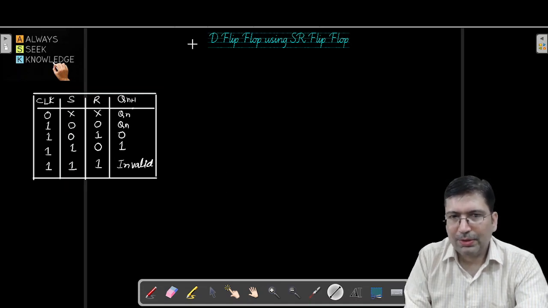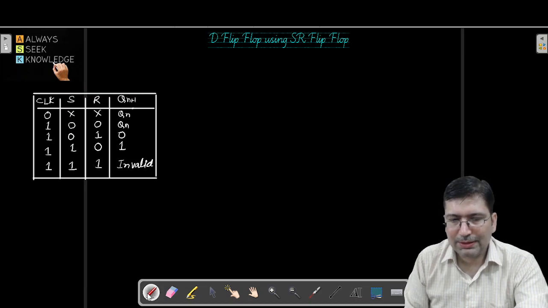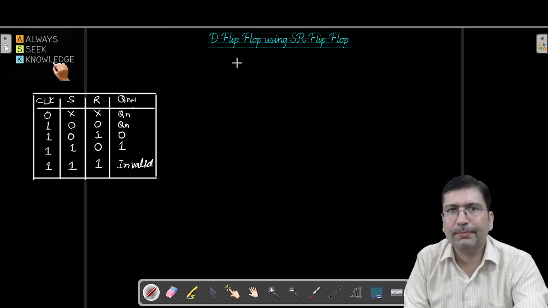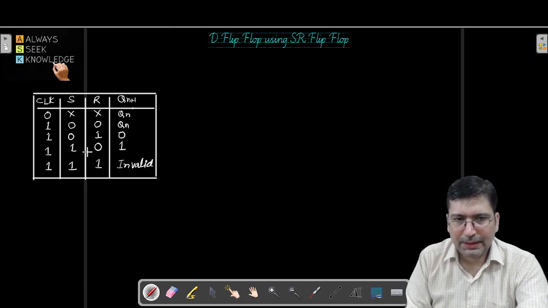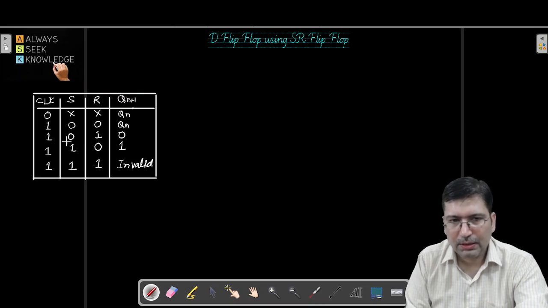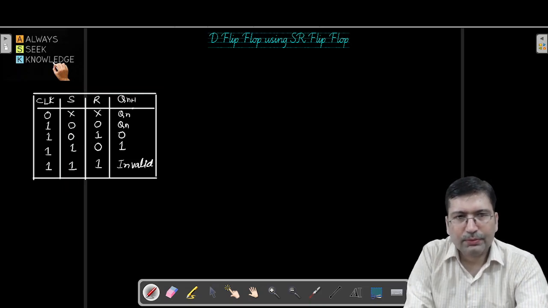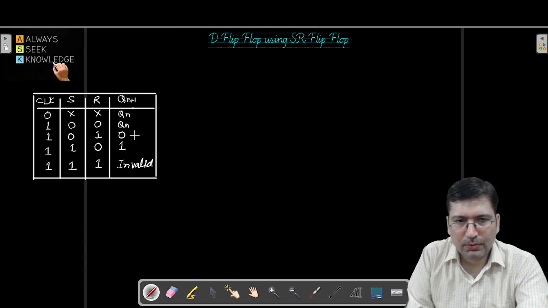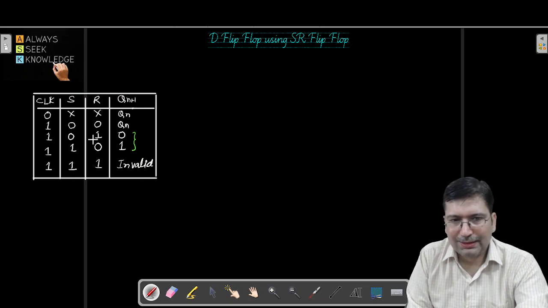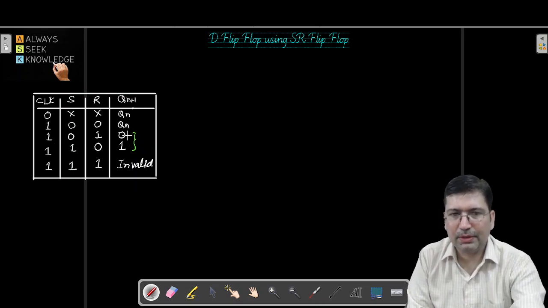Now, if we talk about the D flip-flop, also known as data flip-flop, whatever data we give, we want the same data to be preserved or generated as Qn plus 1. So if you look at whenever the SR is generating something, there are two scenarios, where S and R have different values and it is generating the output either 0 or 1.